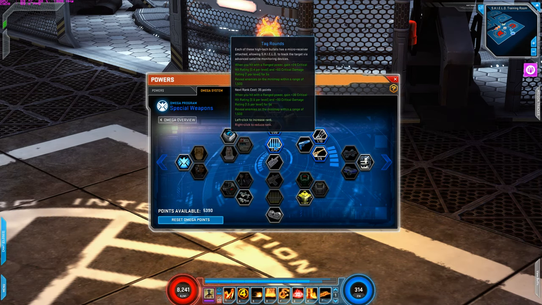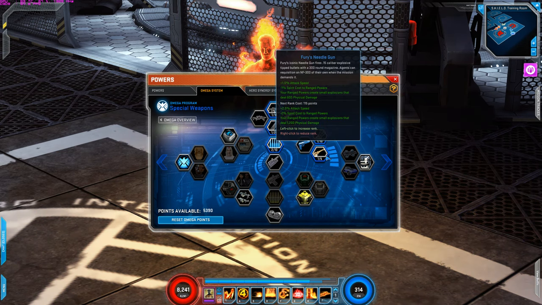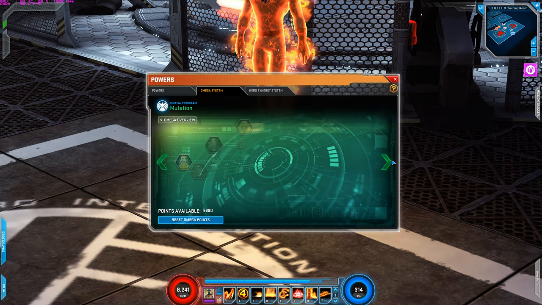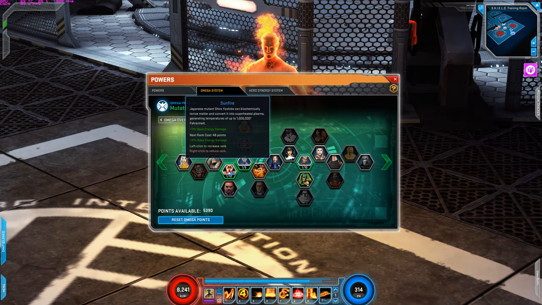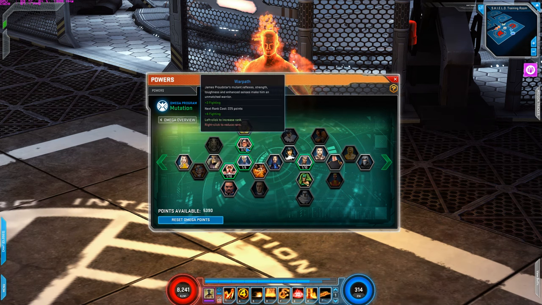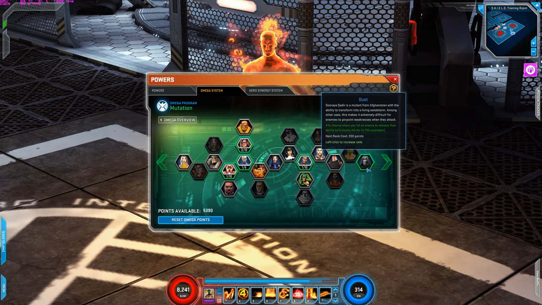Special Weapons, 2 to tag rounds for when hit with a range power, you gain critical hit rating and critical damage rating. And also 2 to assault rifle for the base damage of range powers. One to Fury's Needle Gun for the attack speed increase and spirit cost reduction to range powers. As I mentioned, he is spirit dependent, so that helps. Plus one to Sunfire for the energy damage increase. Three to Warpath for the fighting. And then Frenzy, one there for when you critically hit, or when you hit with a melee power, you gain critical damage rating. Excuse me.